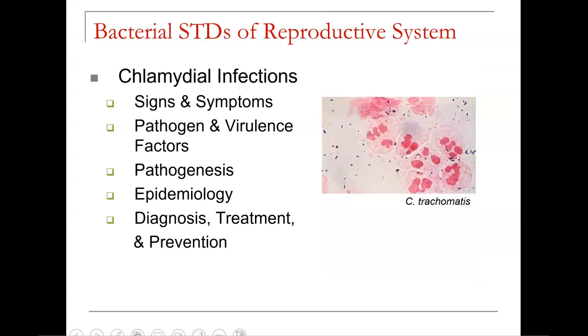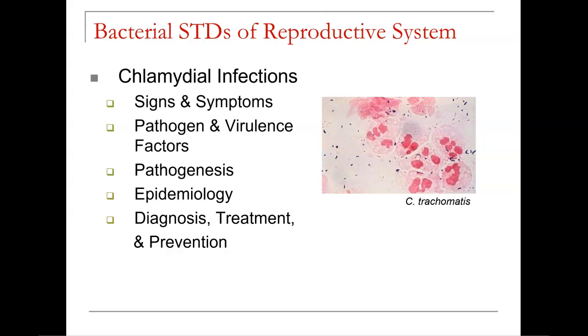Next, we're heading on to chlamydial infections, or chlamydia. Females are usually asymptomatic, but it may result in PID, or pelvic inflammatory disease. With males, it has painful urination and pus discharge from the penis. You have lymphogranuloma venereum, which is going to cause genital lesions and bubo in that region of the groin. It's going to be accompanied by a fever, chills, anorexia, and muscle pain.